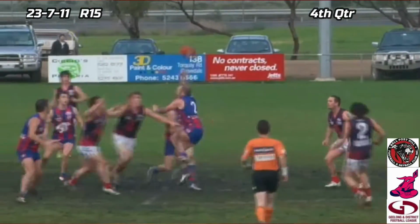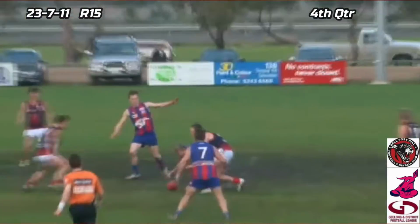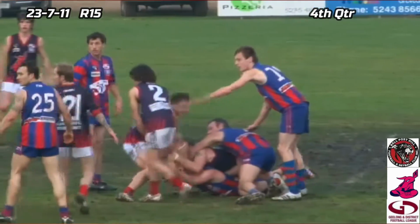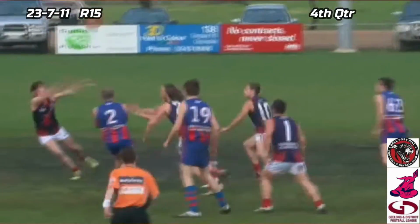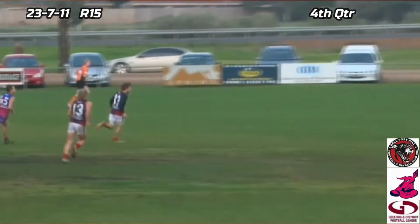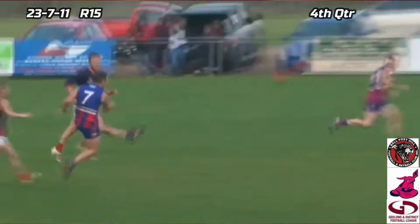Proved to be very pivotal in their season, I would have thought. Yeah, good point. As the ball in the middle once again, neither side able to get a clearance. Stacks on the mill in the centre circle. Good wins. They perhaps lost a couple of those that they really needed, and I think they're a side that deserves to be in the finals, but the draw really, as we touched on before the game, has been pretty unfavourable for them.